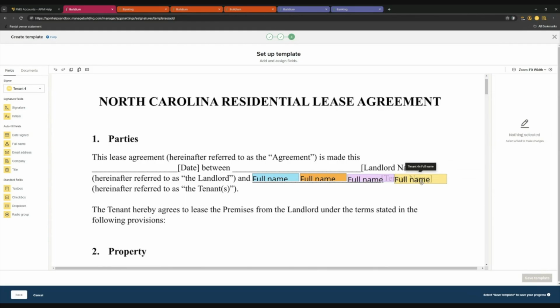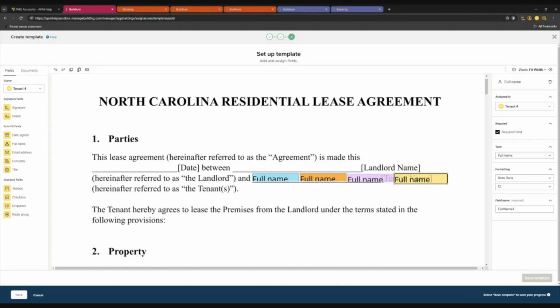All right, so it'd fill in automatically. Now, of course, if I only have 2 tenants on the lease, it's only going to fill in 2 names. Obviously, it's going to ignore these boxes right here. Okay, this is just in case I do have like 4 tenants on a lease. All right.